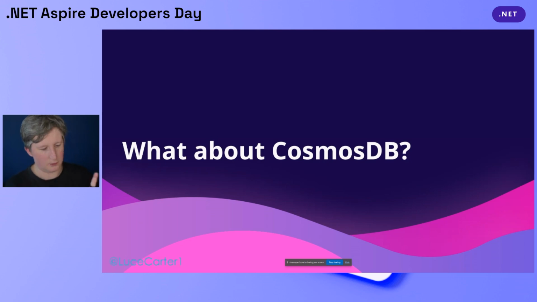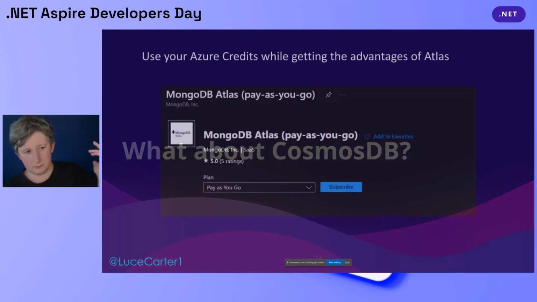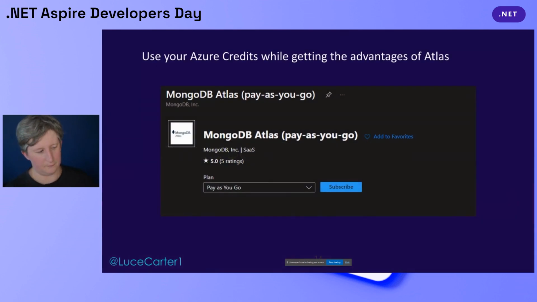Just lastly, some of you might be thinking, if you want to move beyond M0, why would I pay for Atlas when I have an agreement with Microsoft, for example, that maybe gives me Azure credits? Well, just a heads up, we have a pay-as-you-go subscription available in the Azure Marketplace on the portal. So you can just go in and use your Azure credits to pay for MongoDB. You just set this up, it creates that SaaS subscription for you, and away you go.